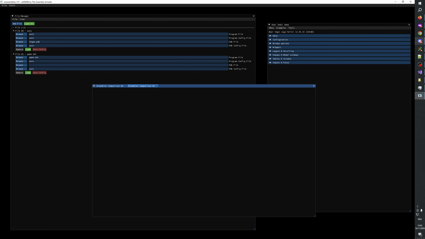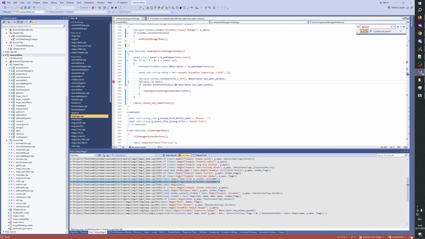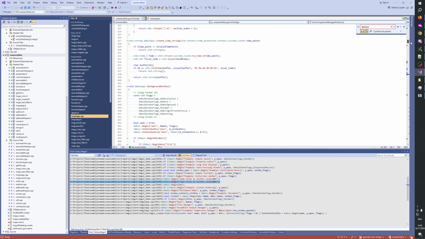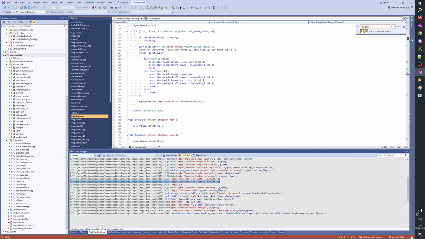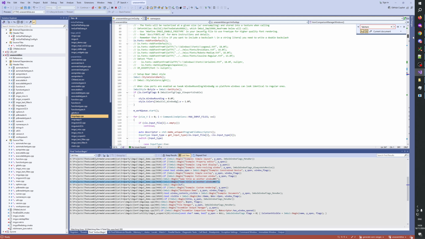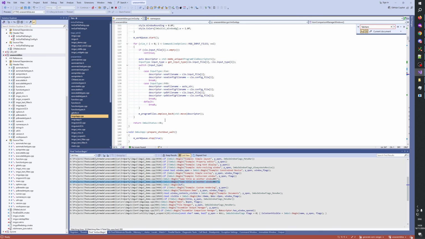Good. Then next step, how about in our constructor init we add one comparison, so there's always one window open to begin with, right?